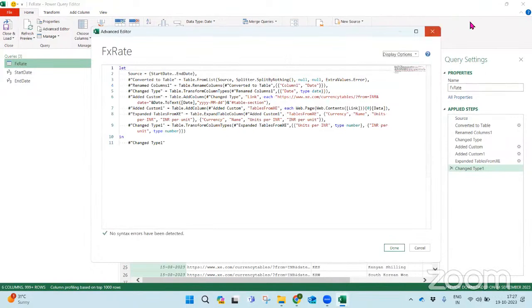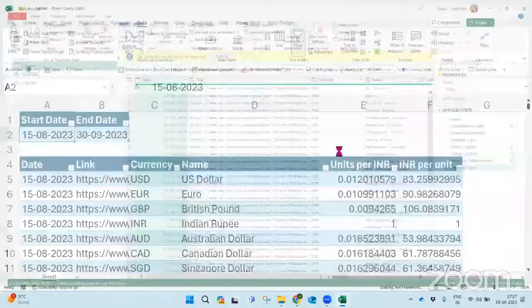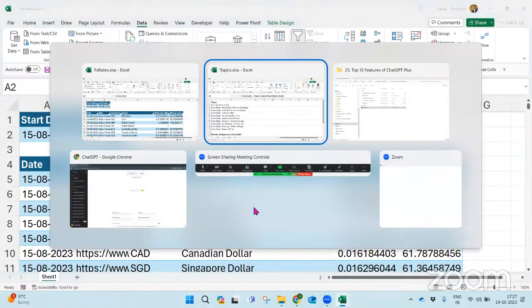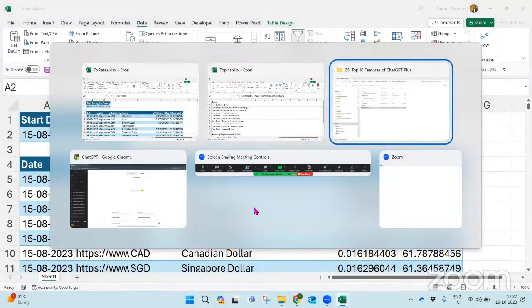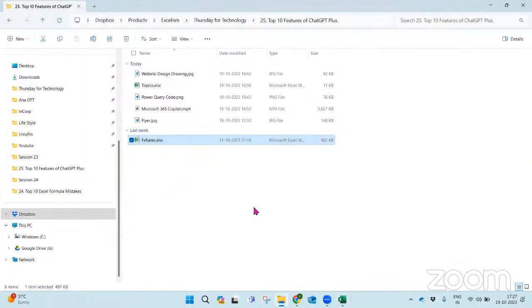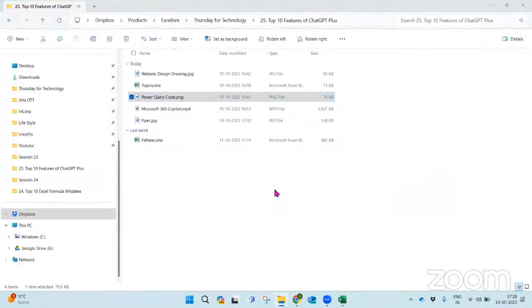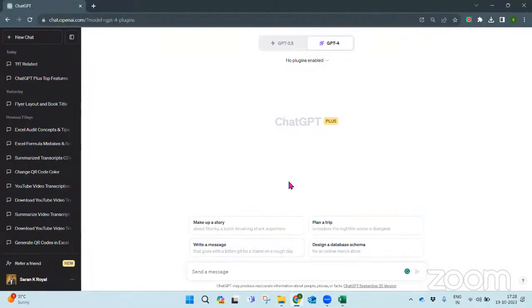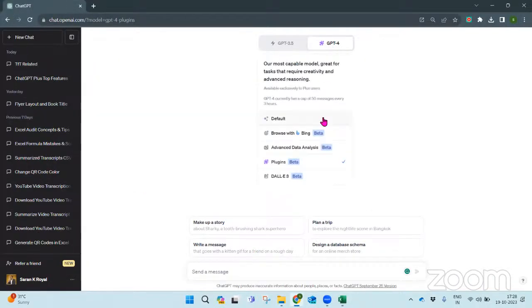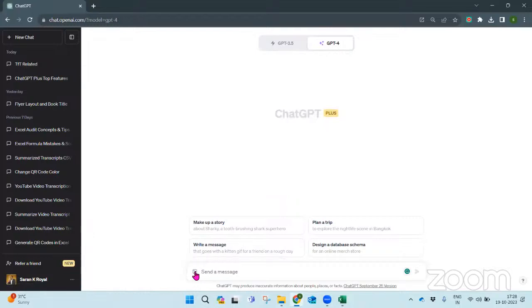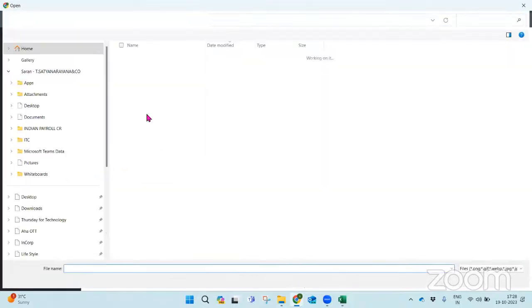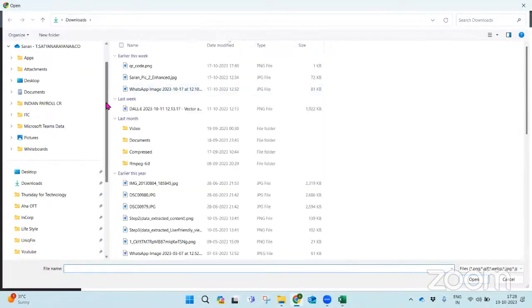Now, what I have done, instead of me copying and pasting the code, let's say my friend has shared this code with me. I don't want to share the entire file. What my friend has done, he sent the code in the image format, right? Now I want to know how this image works. Let's go to GPT-4. Let me add this image into my GPT-4 model.